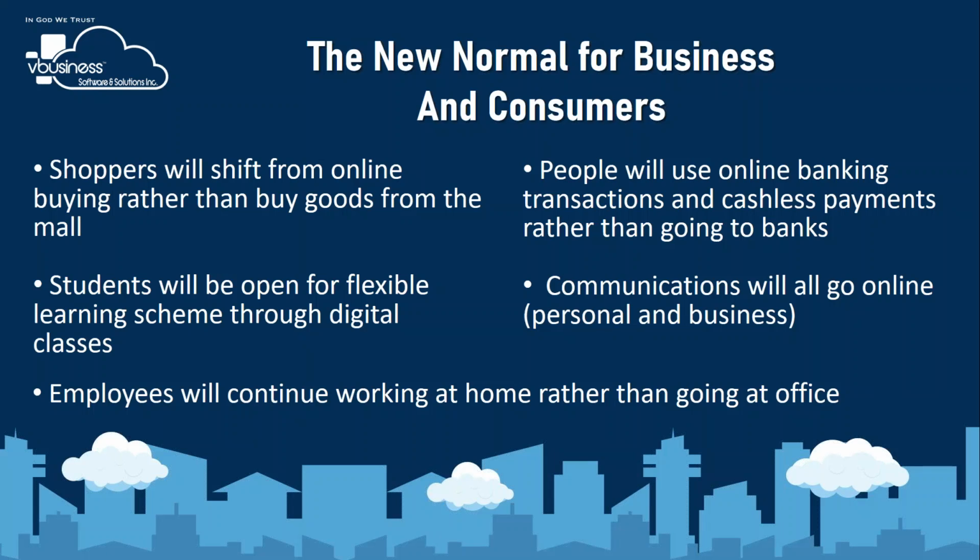Next is employees will continue working at home rather than going to the office. Like what we're doing right now. Some of us have already returned to their workplace, but the majority of us are still doing the work-from-home setup. This will be our new normal, to be able to continue to support the essential companies, continue our operations, and minimize disruptions.